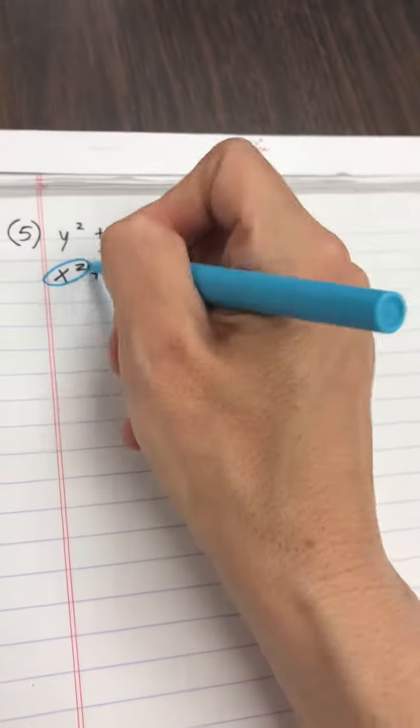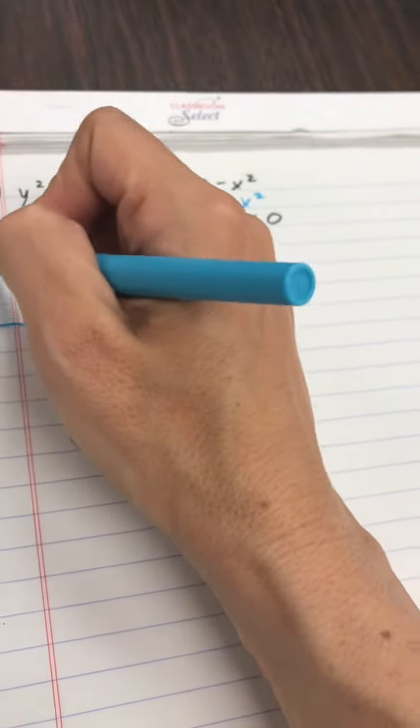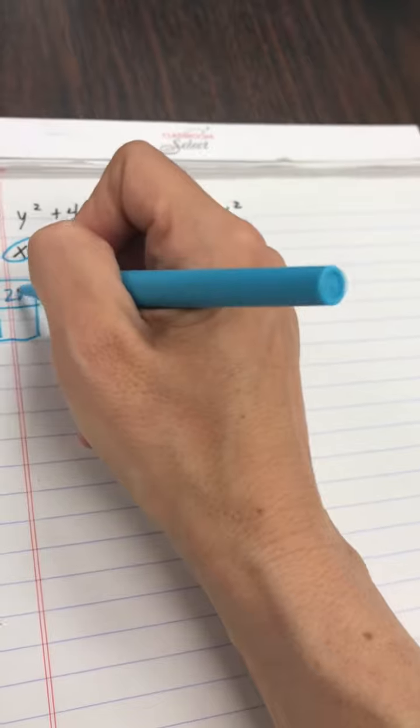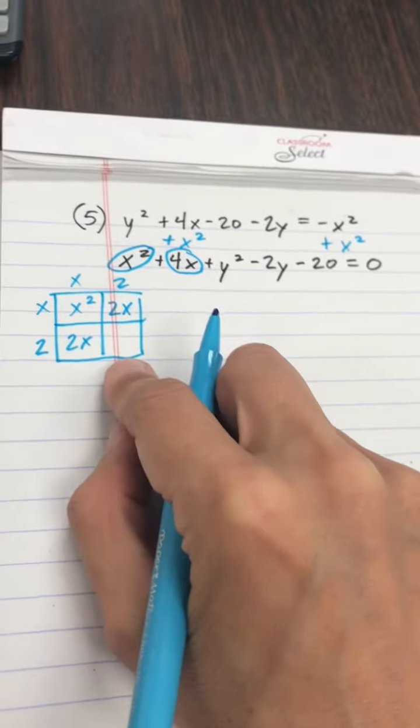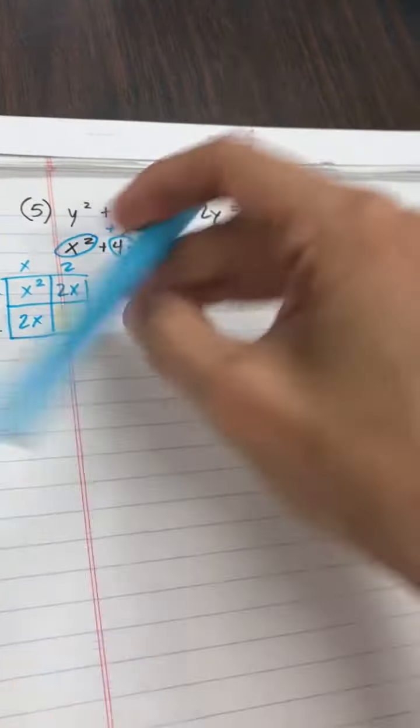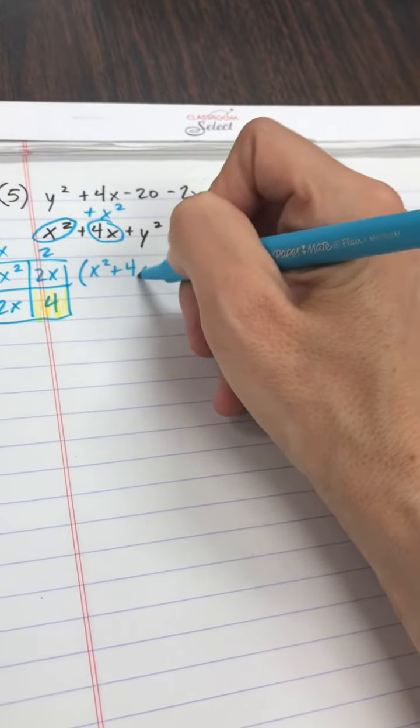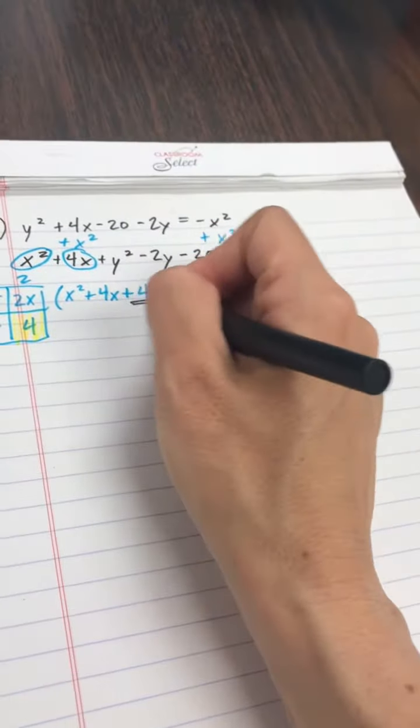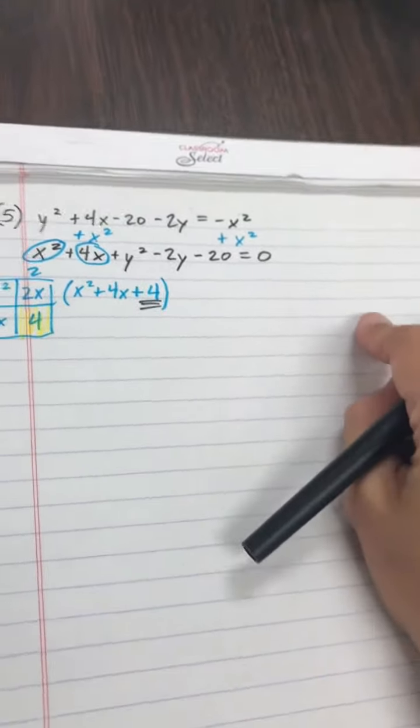Now, just like we practiced, I'm going to collect the x values and make a square. I have x times x is x squared. And if I divide 4x in half, I get 2x and 2x. So that's where that 4x came from. That must mean that a 2 and a 2 were there. And so to complete my square, I need the number 4. So I'd like to rewrite these two terms. x squared plus 4x plus 4. Notice the plus 4 was not there. I just totally added that. It was not there at all. So I'm going to have to add it here to the other side in a minute.